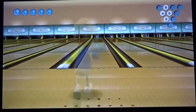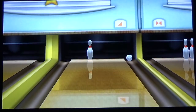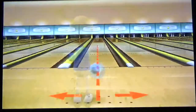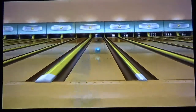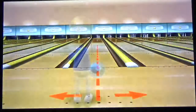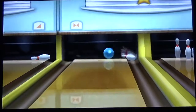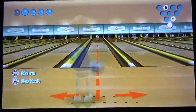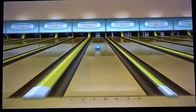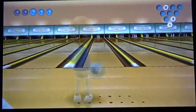Whoops. That was not right. You see, because the throw was not that good, I gotta get a little more turn so I can knock down more pins. And that's what I need to do. There it is. Oh, gotta get that pin.